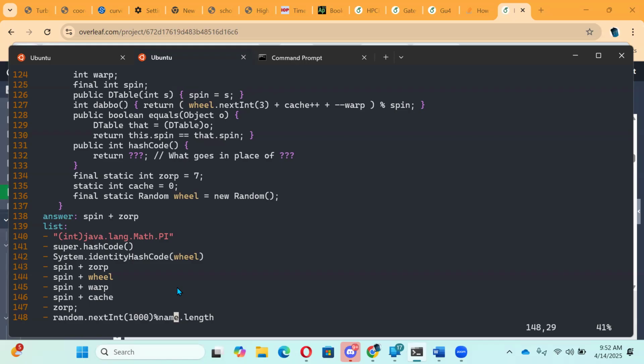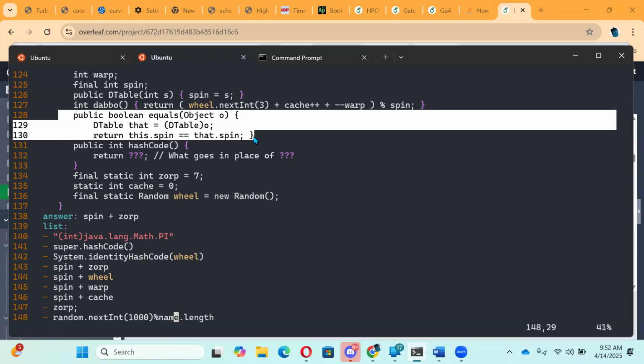So the thing is, I have to look at the equals method, and the equals method is right here. And the only thing that I'm looking at for the purpose of determining whether 2 of these D table objects are equal is the spin field. This thing that I've named spin. And it's just an int. Oh, it's a final int, actually. It's a final int named spin. And generally anything that I'm using for the equals or for a hash code, I want those to be final things. Because if they mutate while it's in a hash map being used as a key, then my hash map is going to not work.